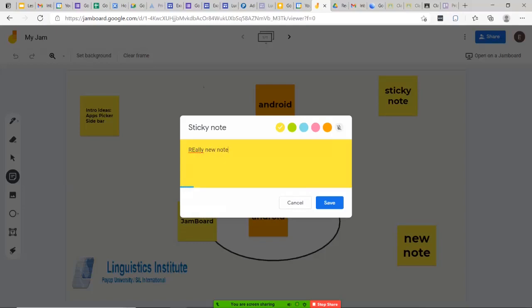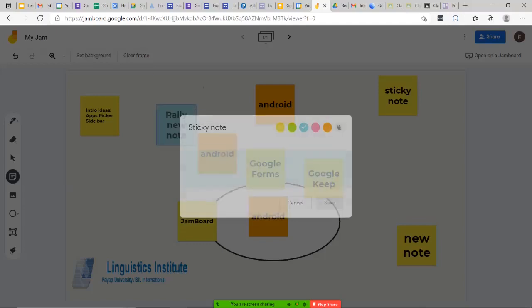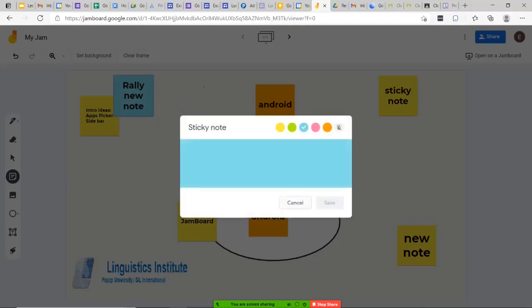See, I am not original. And you can change colors. Let's say I want to be blue today. And save. So there's my really new note. It assumes I'm adding more. So if you've got a rapid-fire brainstorm, people are just throwing out ideas. Thing 2, save. Thing 3, save. So it's trying to mimic the person on the whiteboard just drawing and writing rapidly. So cancel that, we're done.